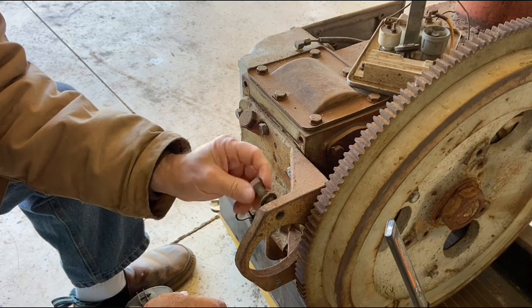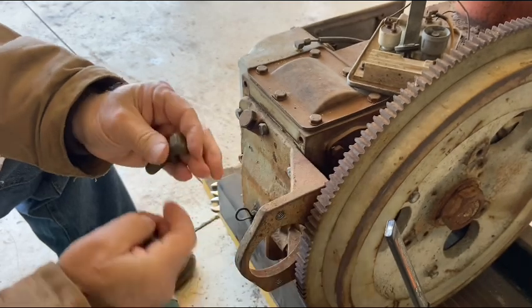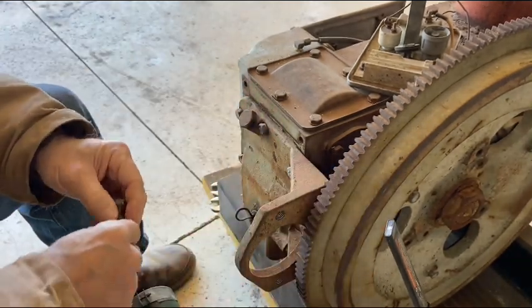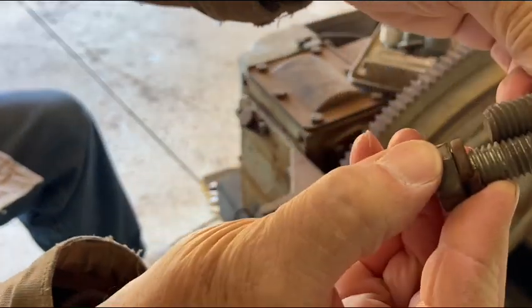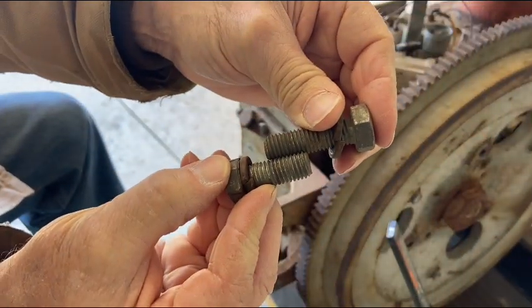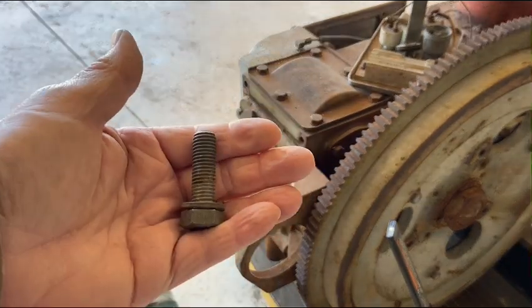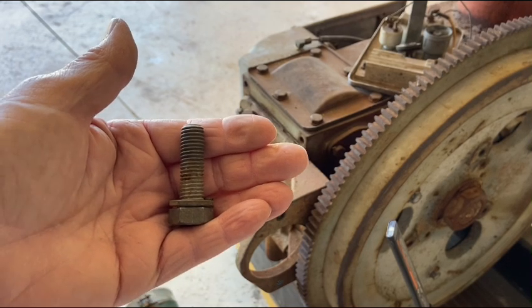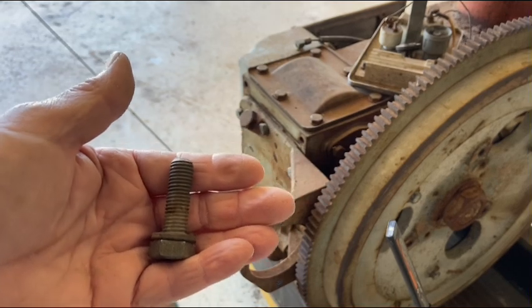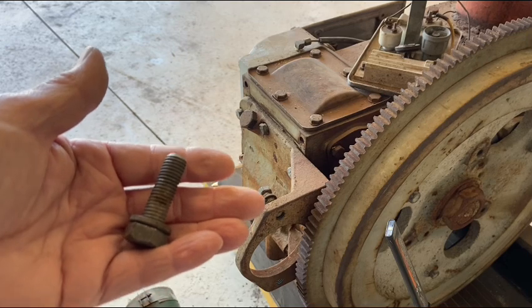That's kind of weird, because this one's definitely an 18 mil and that one's definitely 3/4, but the thread pitch is identical. I'm confused. None of my SAE or metric dies fit these bolts. Maybe I'm dealing with JIS. I don't know. Doesn't matter. I really don't care at this point, as long as they hold the starter on.